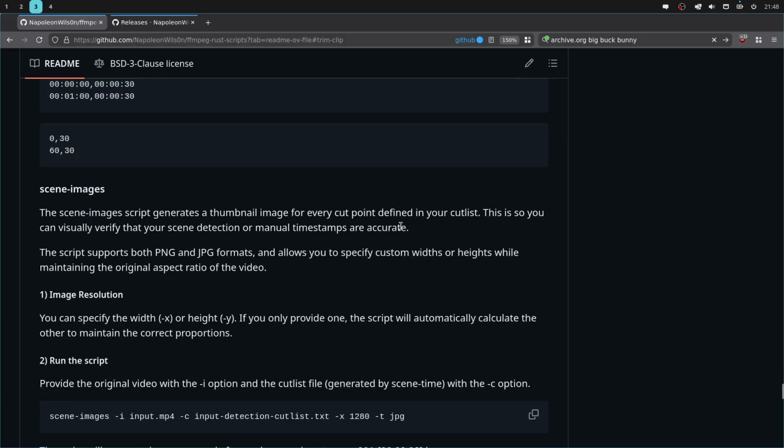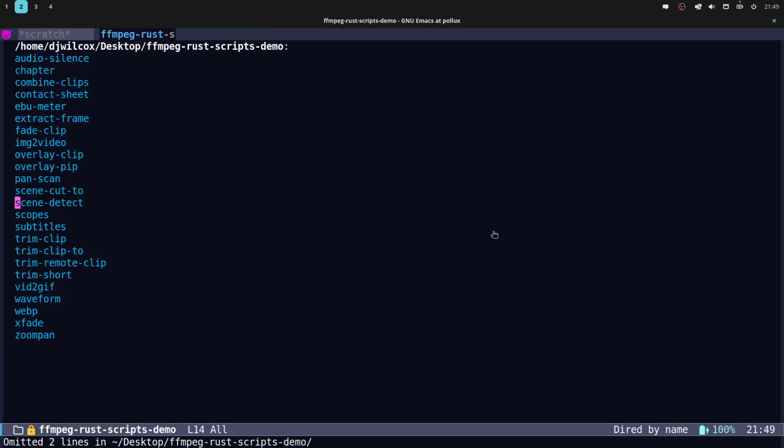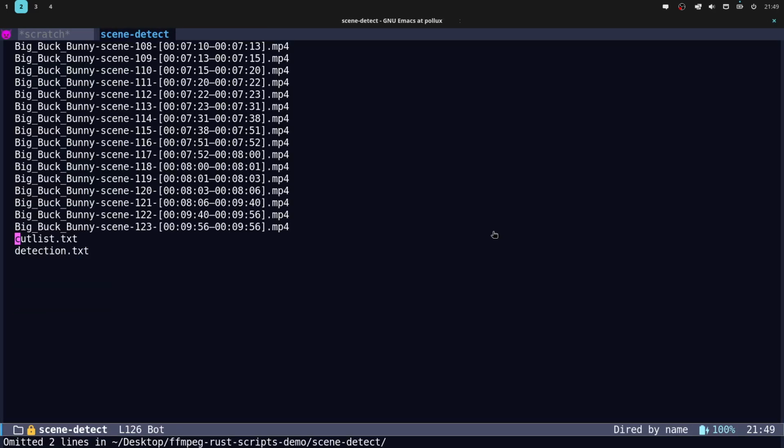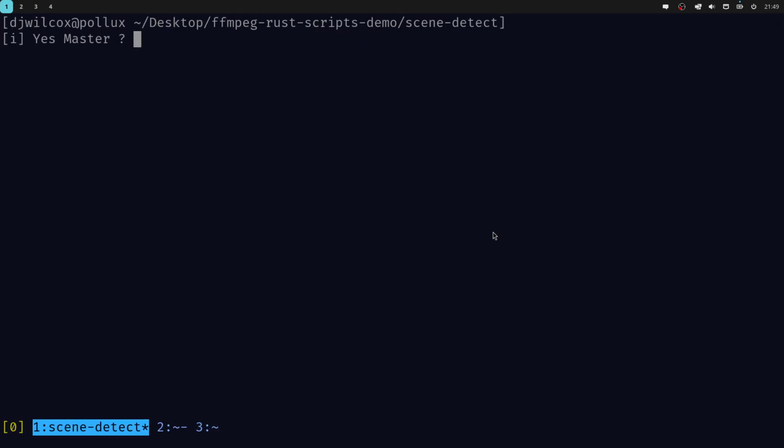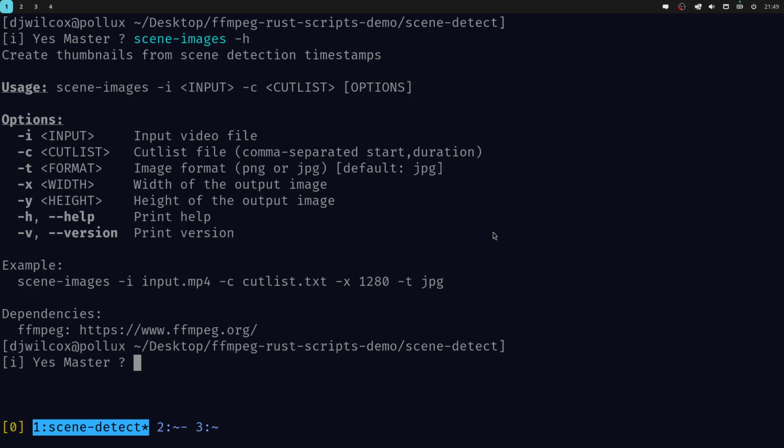Scene images creates images for every cut point in your cut list. So we've got the cut list here. Scene images -h. We just give it the input video file.